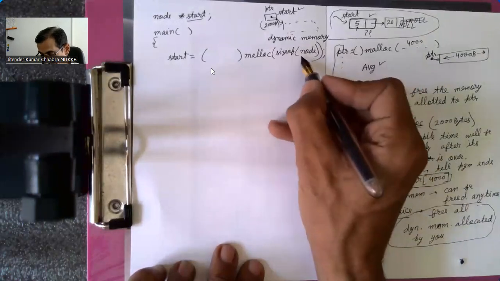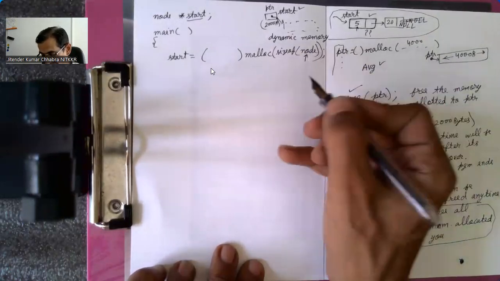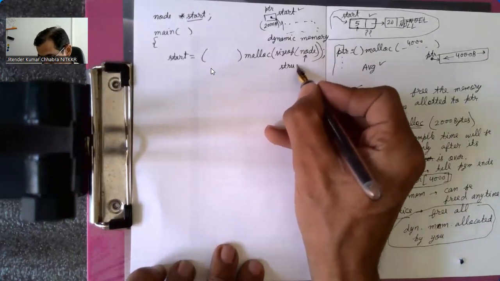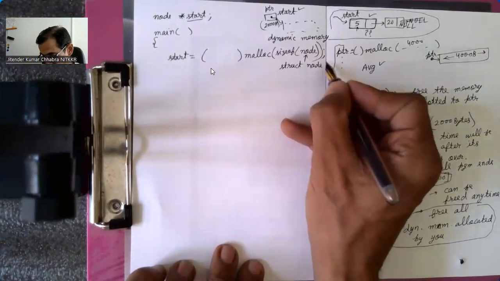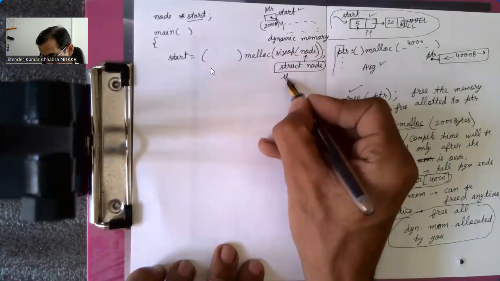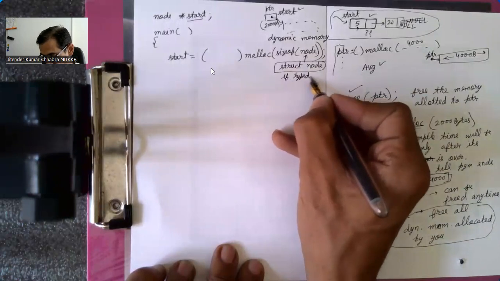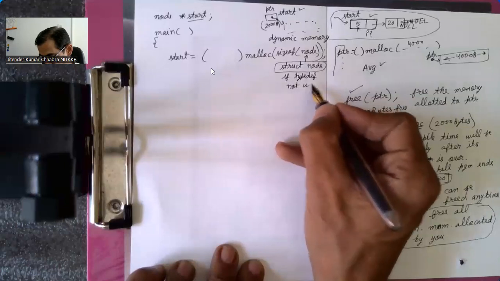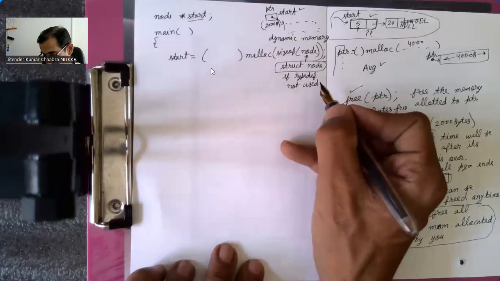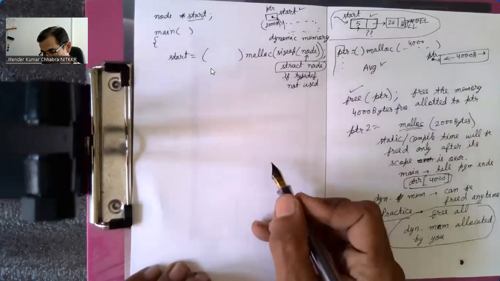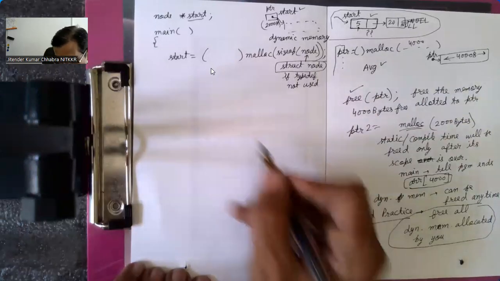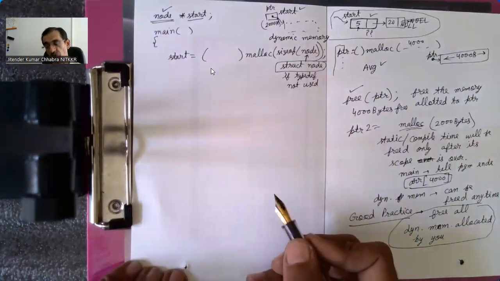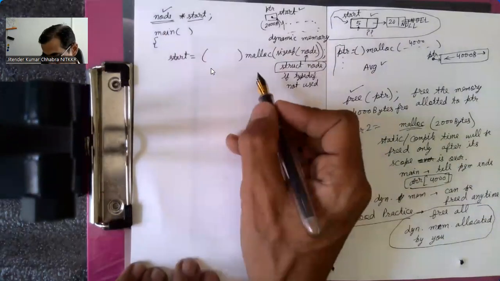Now, if you have declared typedef, you can use the word node. If you have not declared typedef, then you will be forced to write struct node everywhere, every time, if typedef is not used. So in some books or somewhere else, if you see struct node written, don't get confused. If you have not declared your node through typedef, then every time you will write struct node, otherwise simply the word node will work. Similarly, here also, whether you want to write struct node or node is your choice. So accordingly, you can use a typedef or not.